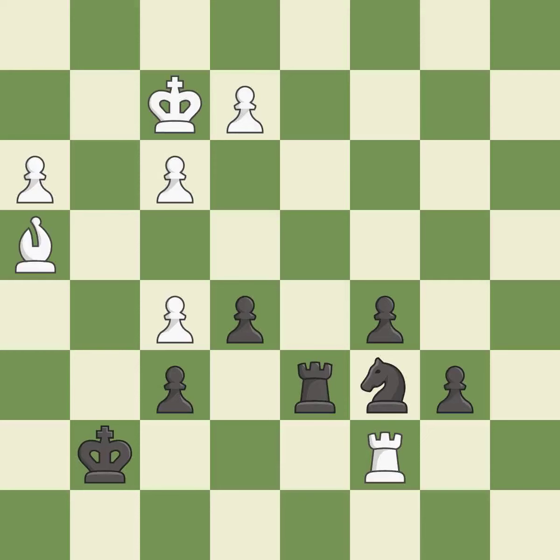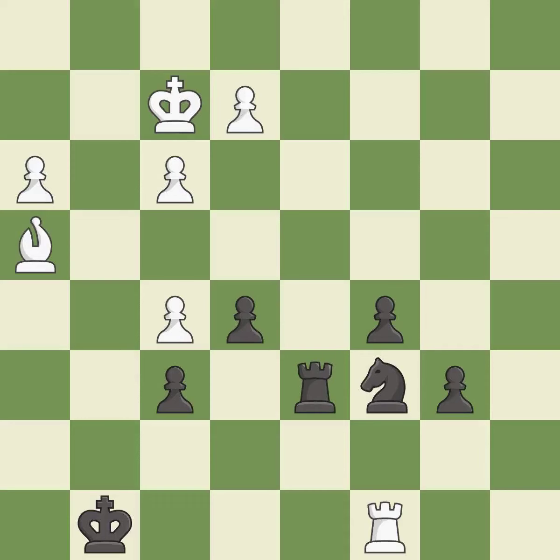It is excellent. This steps away from the checking rook. It is best. This is not the best. It is an inaccuracy. This evades the check from the rook.